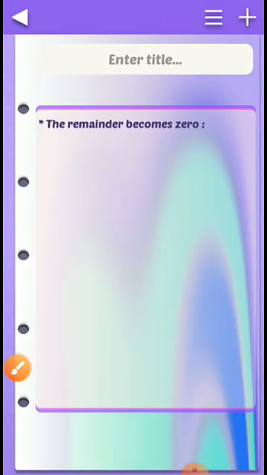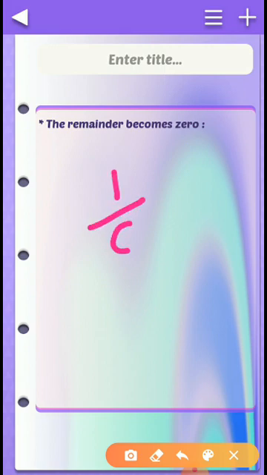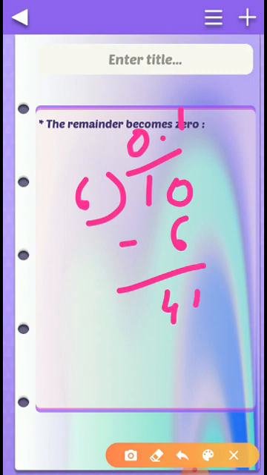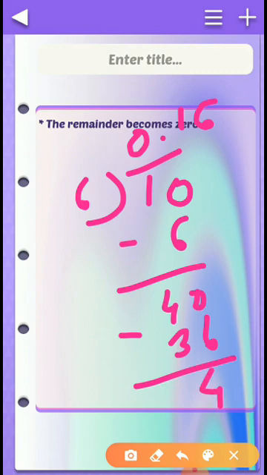Okay. Now suppose if I have it as 1 by 6. 1 by 6, that means what I'll get here? 1 divided by 6. So it is 0 point. Again it will be 10. 6 how many is are? 6 ones are 6. Remainder is what? 4. 40. Okay. So again it will be 6. 6 sixes are 36. Remainder is what? 4. 40. Okay. Again I'll be writing it as 6 sixes are 36.